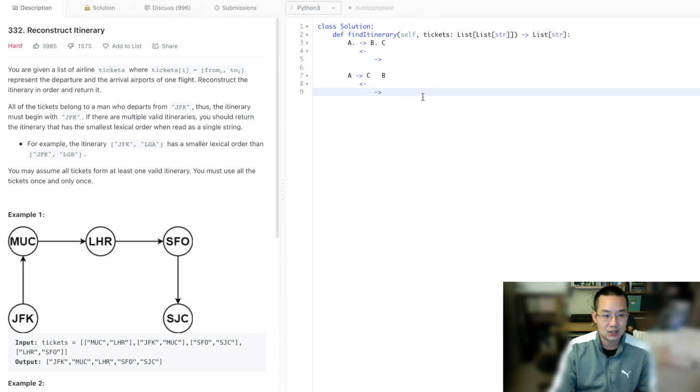So we're going to have to sort the tickets first. And as you can see, this is an advanced graph problem. So we will need an adjacency list so that we can go from each particular source to each particular destination, eliminate all those tickets, and use up each ticket.